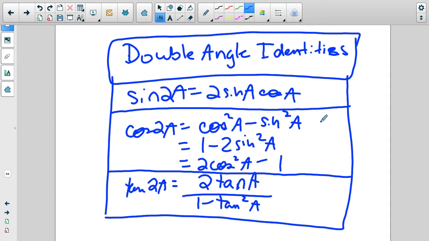Okay, so wait, that's cosine squared though, right? Well, it's cosine 2a equals... Oh, that's 2a. These are all right next to the a. Is that cosine a? I don't know which one you're talking about. The first one. Cosine 2a equals cosine squared a minus sine squared a. What about the sine 2a? Sine 2a is 2 sine a cosine a.